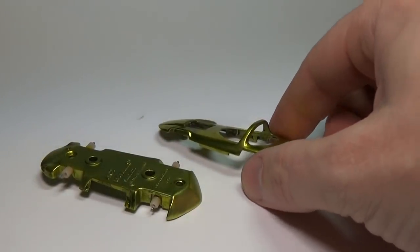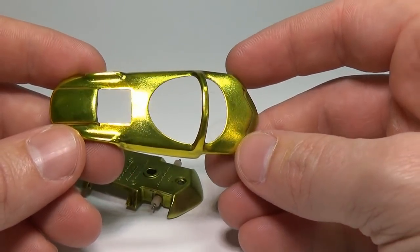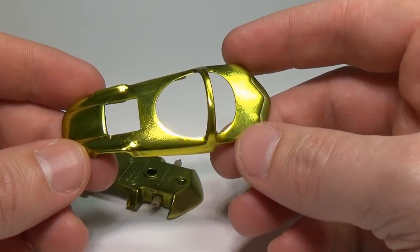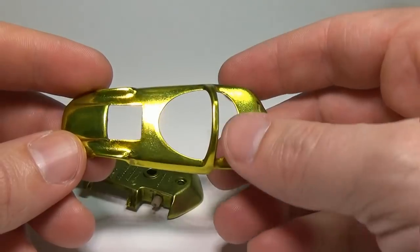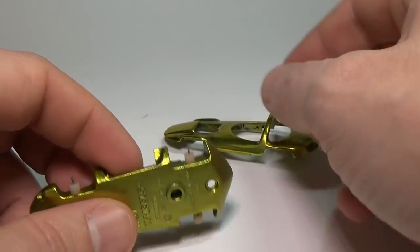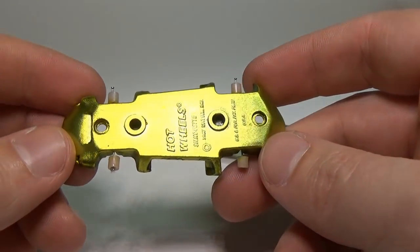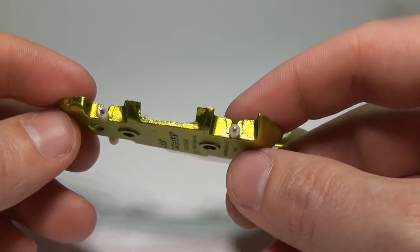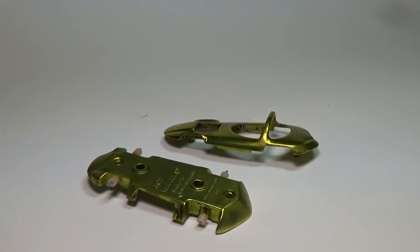After everything cures, here's how the paint turned out. This spectroflame paint looks like it's supposed to with that crystal-like faceted surface. A lot of times I will clear coat over the top of this, but I never do that for yellow. Plus, the temperature is too low and can cause orange peel. If you look closely, you can see the discoloration through the paint — the light has to be right, but it's still there. This is why I don't think filling the pits and scratches with material will work. A lot of people talk about using solder to fill pits and scratches, but I have tried to solder these cars multiple times and it simply does not work. None of the solder bonds to the metal or even flows onto it. If you have an idea of how to make it work, let me know below.